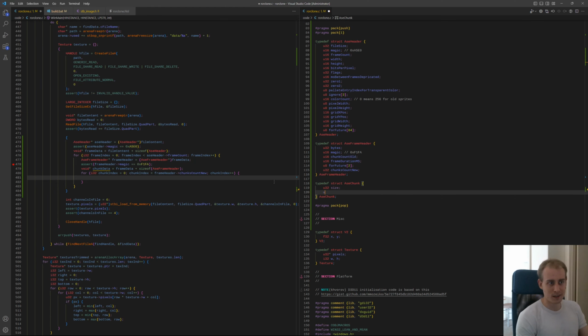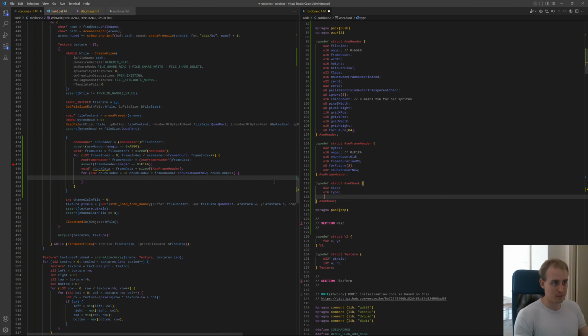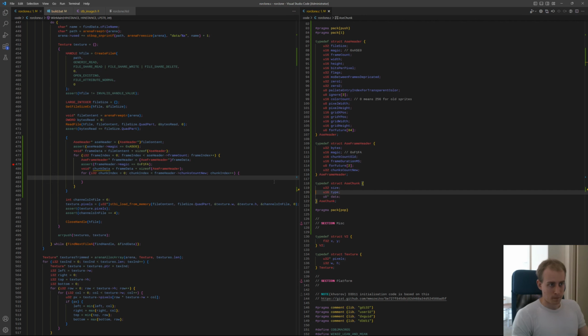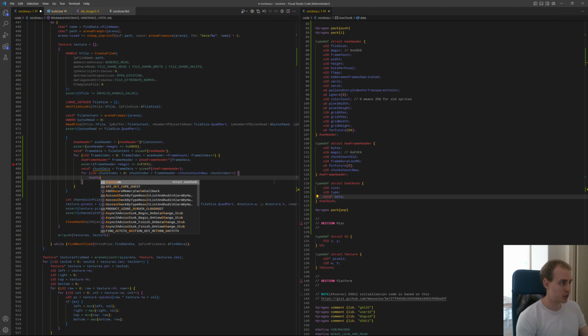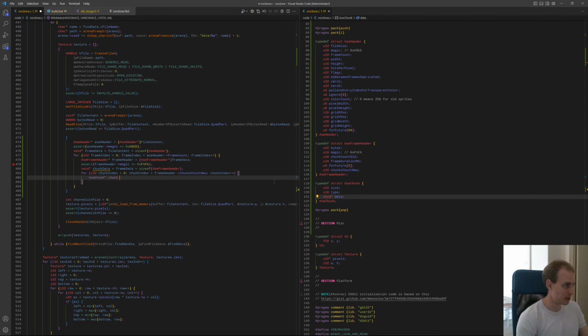Then it's a word, U16 type, and then it's byte array, so U8 star data. So ace chunk is cast as an ace chunk. What are we casting? Chunk data.